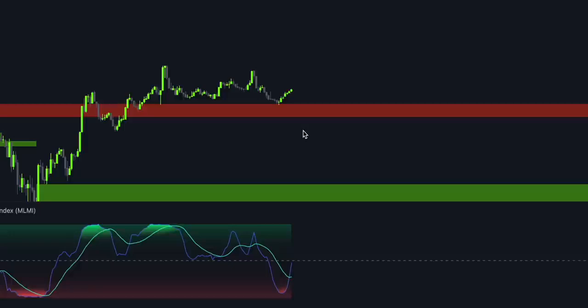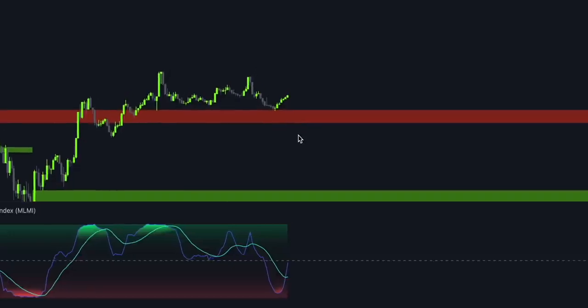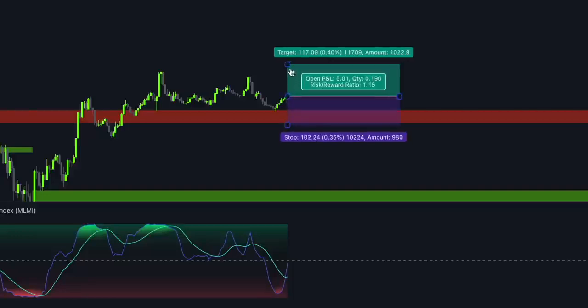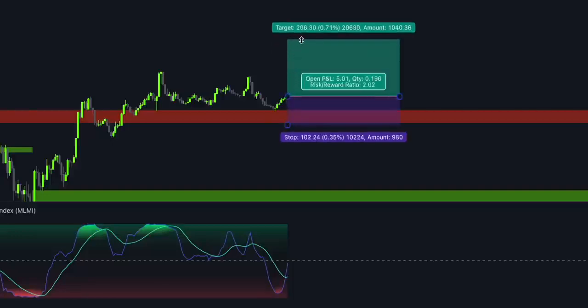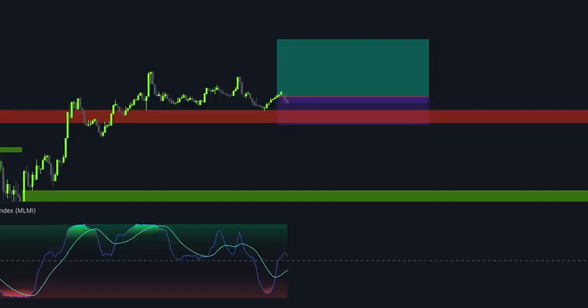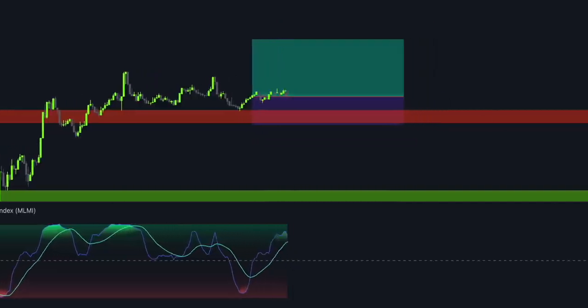However, there is one more thing you need to pay attention to. When the price pulls back to this demand level, the machine learning momentum index indicator must become oversold and issue a bullish cross. Only when this happens can you purchase the stock. I recommend placing a stop loss below the support level. Set a fixed profit target or a trailing stop loss. Let's see how this trade plays out.